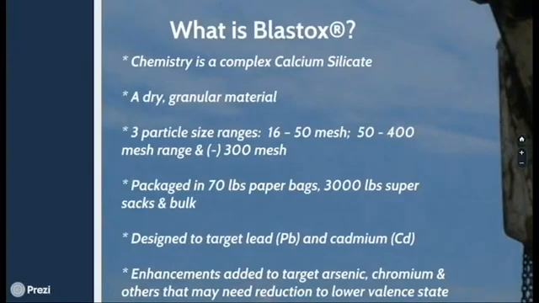Our three specific particle ranges are a -16 to a +50 mesh material. That's really a large sand size product that's used for sandblasting, which I'll get to in just a minute. We also have a finer particle sizing material that's a -50 to a +400 mesh range. That is our Blastox 215 material, which is used quite a bit for soil application projects. We also have an even finer grade of material where everything is -300 mesh.